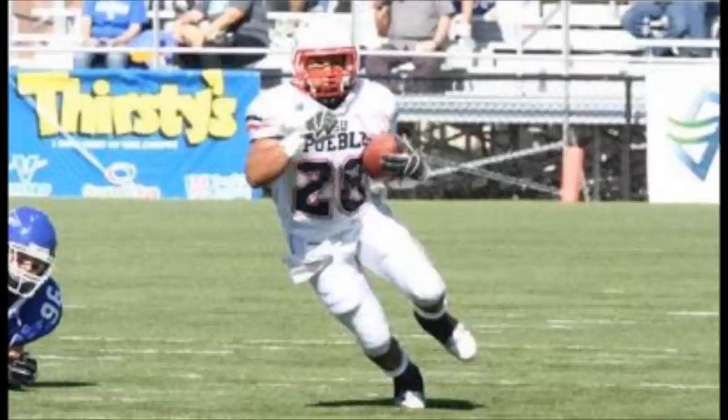Sperber going to line up in the slot to the right, Cartwright wide to the right, Wittek is in the slot to the left, Vanishment is in the ball game also at the left side. Wittek going in motion to the right side, they give it off to Lewis up the middle — breaks one tackle, and there he goes, he broke free. 50, 40, 30, 20, 10, 5 — touchdown! 17-0 as we start the second quarter, Thunderwolves on top.